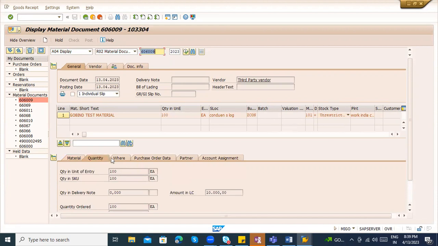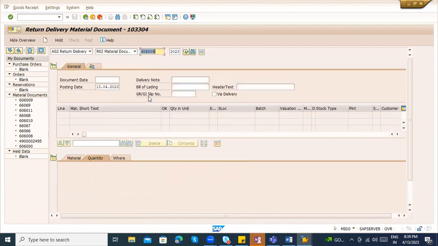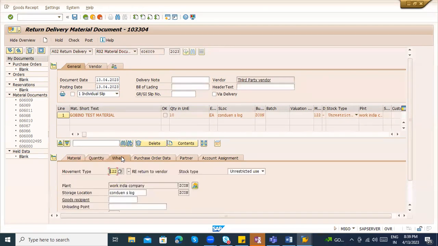I can move here. How many pieces do you want to return? Then return. Then which stock is it? It is there in the block stock. You can return that goods.